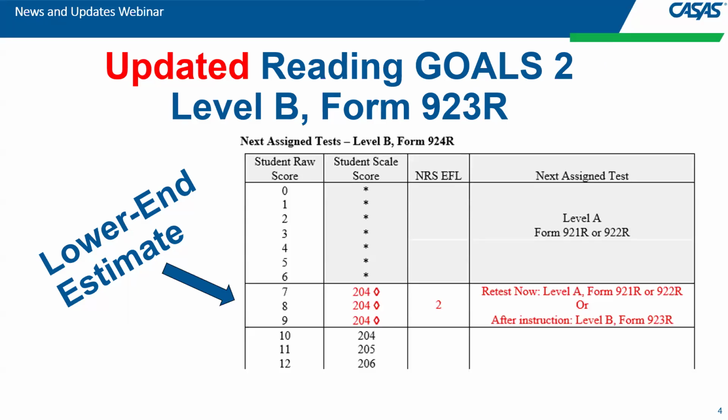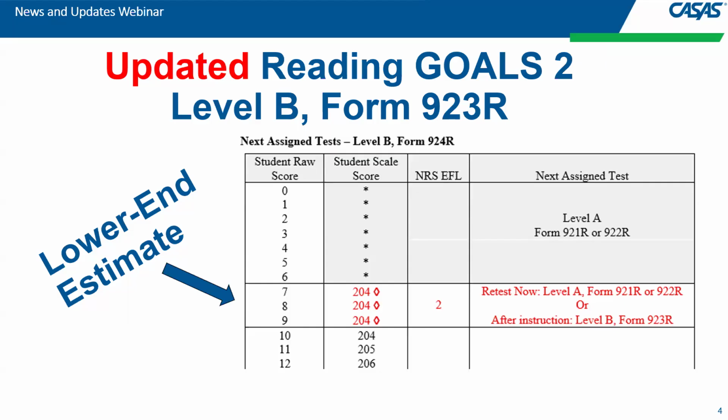So if they took a C test and they got the open diamond, we could at the next testing round give them a B test. Is that what you're telling me? Yes, so move them down a level. It would not be recommended, because if you want to give them a chance for even greater improvement, then we would say keep them at the level just because they've had instruction now. I mean, you technically could move them down. You would just have to manually do that.